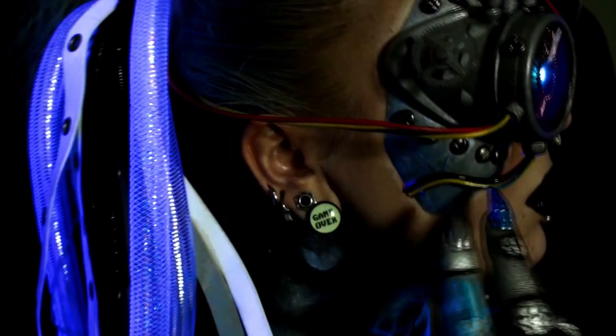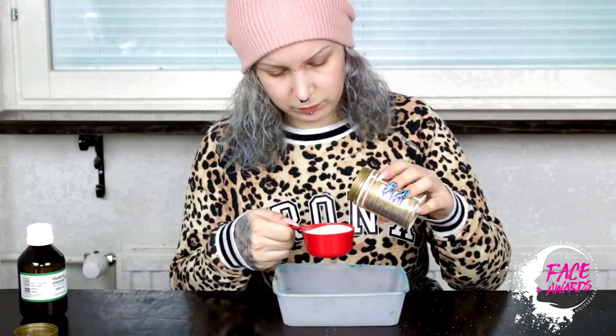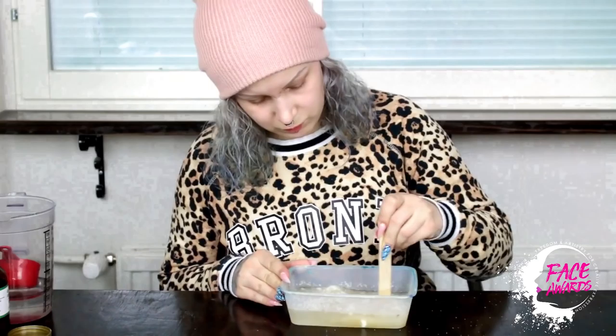Starting with making the heart, I am adding one part of blizzarding gelatin and water. Mix it properly and heat it in the microwave 4 times for 15 seconds each. Then I am adding a little bit of Vivi Bright's cream color in black blood and some blue food coloring. Then I am taking a wine glass and saran wrap to pour in my gelatin mix.